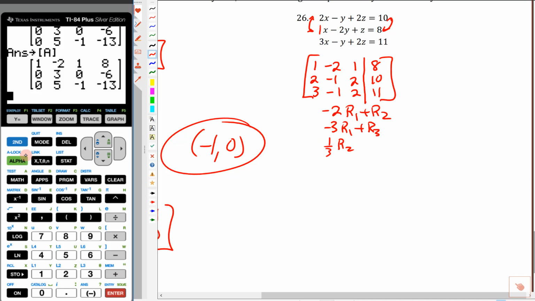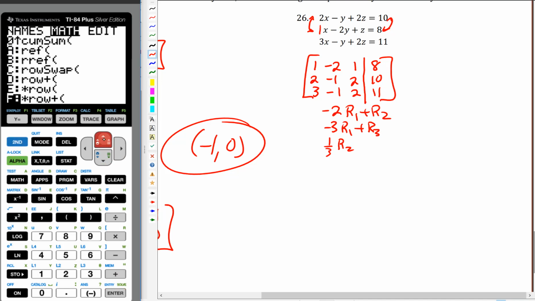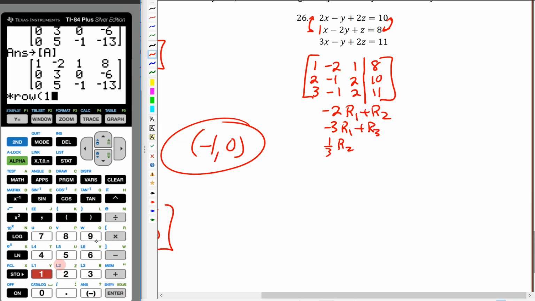So I'm going to go ahead and build that command from scratch. So we're going to go ahead and times a row. So we're going to times the row by 1 divided by 3. And the matrix is A. And the row we're multiplying by is 2. That's the one that's going to change here. It did what we want. So again, I'm going to come back here and quickly grab that store command. Now we're going to use this 1 to turn each one of those into a 0. And I'm going to write these down at the same time.